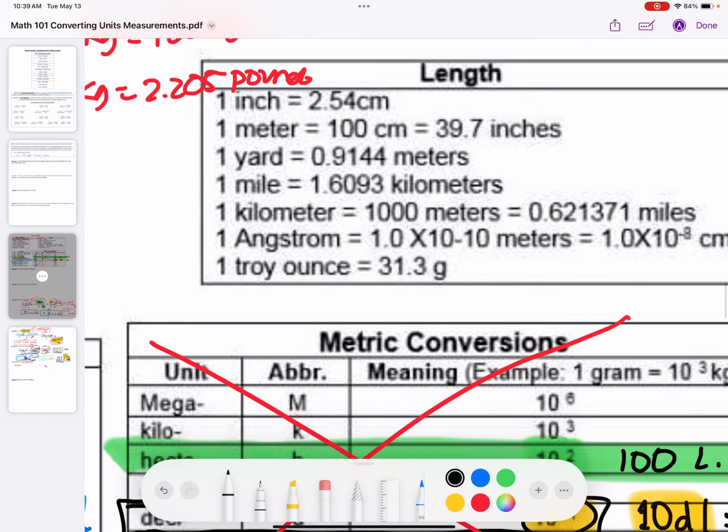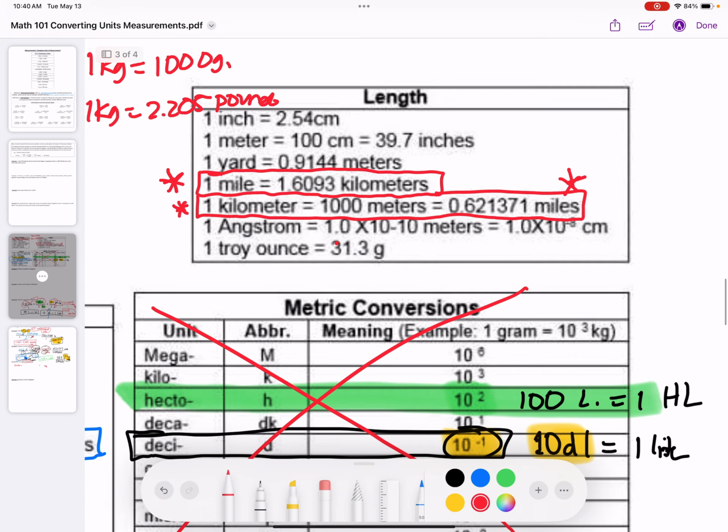Okay, what do I see in this table? I'm starting with miles, right? So remember we mentioned, I want to see the units I'm starting with. That's more important. I see miles here. Are there miles and any other? That's the only one. Oh, no, right here. So either of these could work, because this one is taking you from miles to kilometers or vice versa. This one's going from kilometers to miles. So either one of these would work.